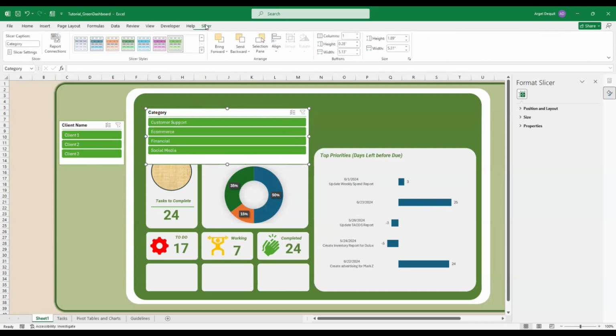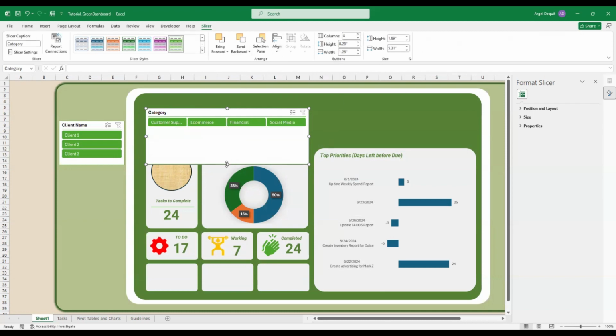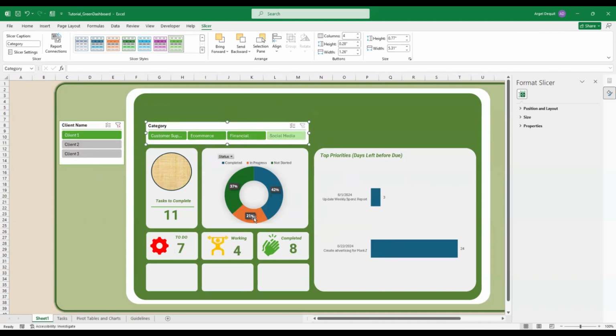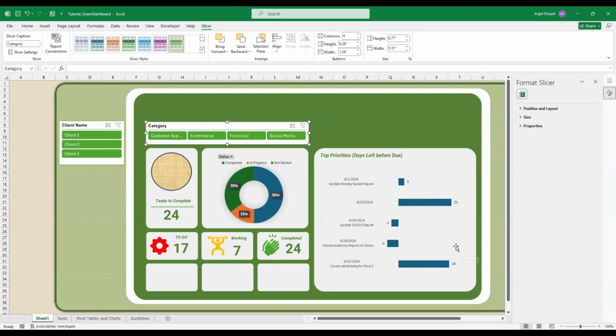What we can do is click on slicer and on this part here, increase this to 4 and adjust the size of your slicer. Awesome. Right now, let's test this out and see that the client one only has 3 categories under it. All right, so that's good.